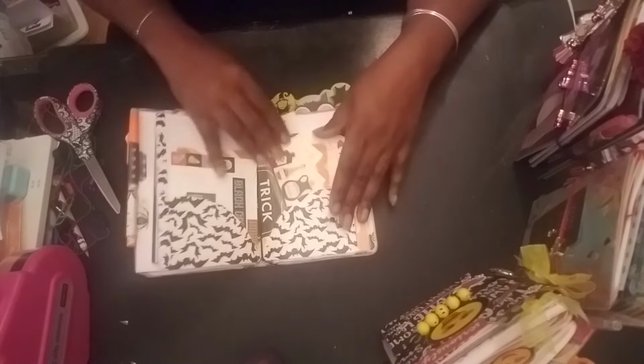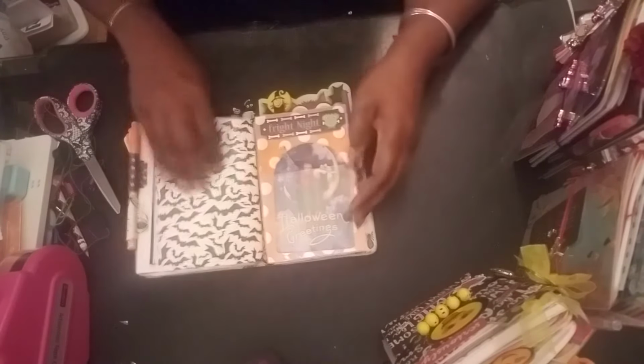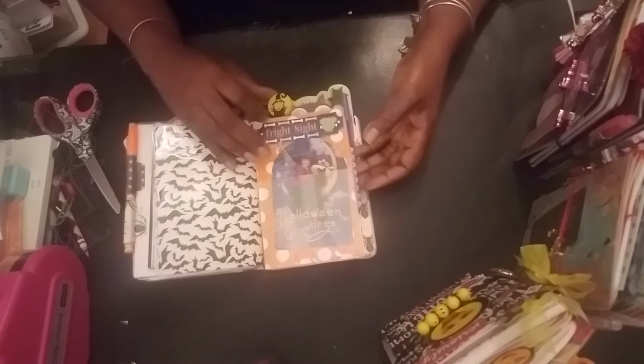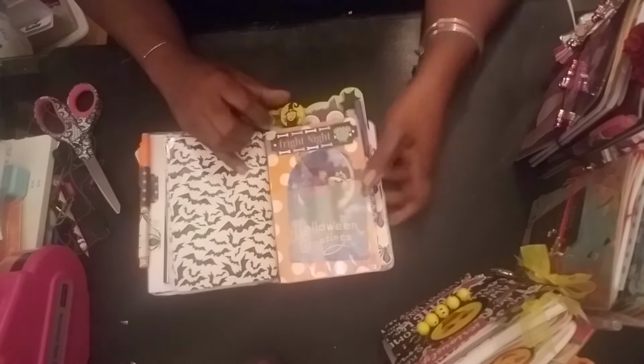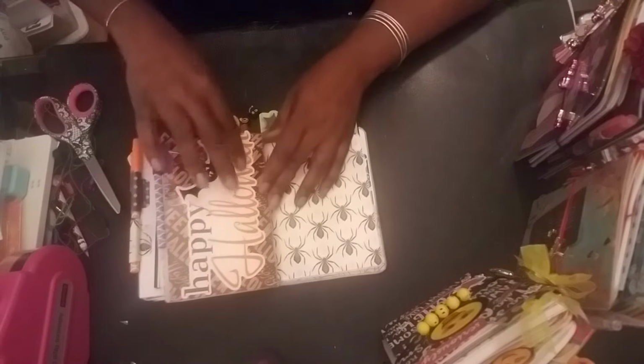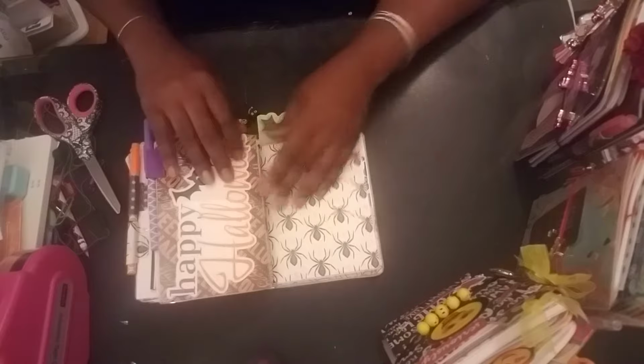Another folder with a lot of stuff in it. Bags. Some goodies. This is a student planner book. This is actually a card that was in the kit. I really like this, so I wanted to keep it. I made this out of like this here, an eraser. I hope you guys can see this. This is an eraser made out of paper clip. And then this is a student planner. What I like about the student planner, it starts at 2017, not like the monthly planner. And then I put a binder clip here to hold the other pen. Stuck Happy Halloween in the back pocket of it.